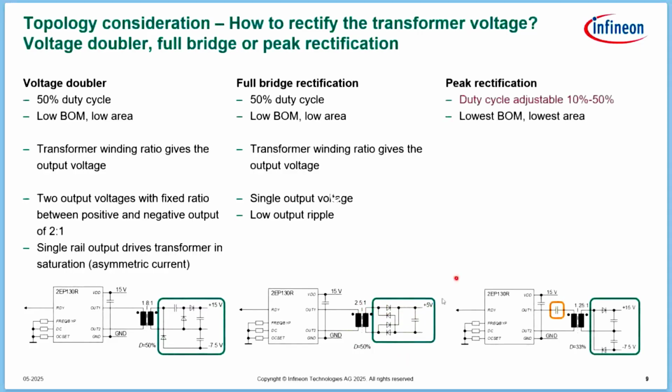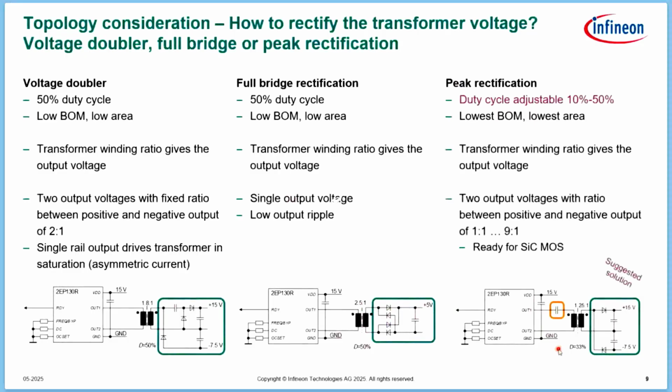Our part especially is suited, of course, for the duty cycle adjustment, and therefore our solution is always the peak rectification. This is what you saw also earlier on the product selection page, where this gives us really the lowest BOM area cost, because we have only 2 capacitors and 2 diodes for the output stage. And we just add a small capacitor, as I mentioned. This is the offset generator, and it also compensates for the losses of asymmetric load.